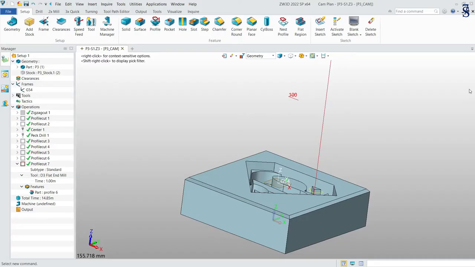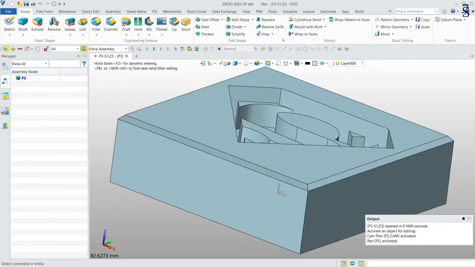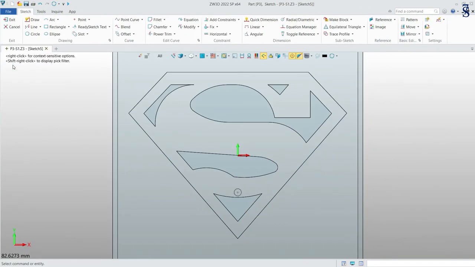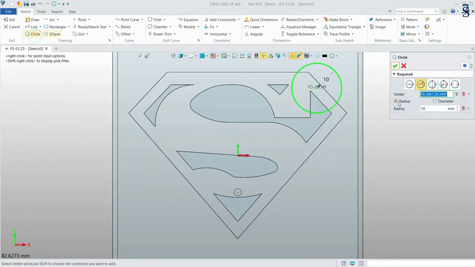Hello, welcome back. Let me show you step by step how to accomplish the task. First, we double click to hide the previous operation, and we double click this one to go into the sketch mode. With that, we select sketch. This is the plane, then click OK. We go into the sketch mode. First, we need to put a circle and select the second one, and the radius is 1.5.